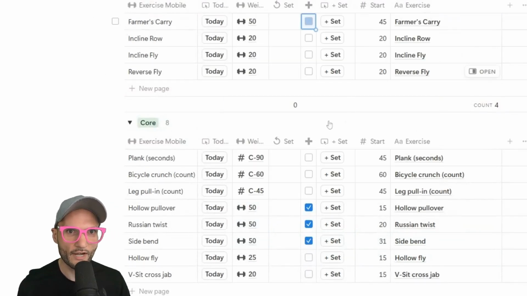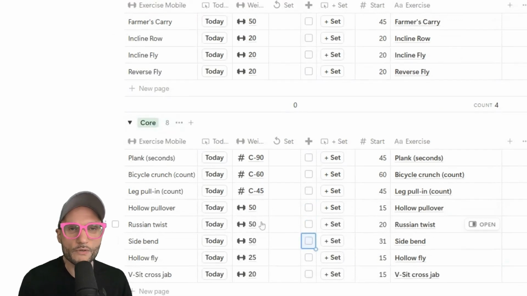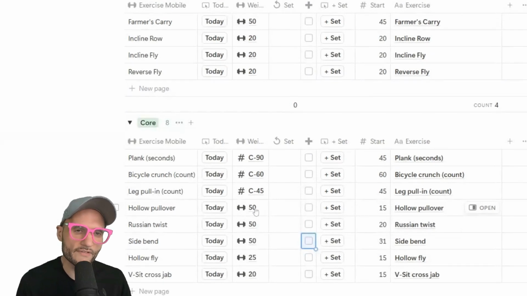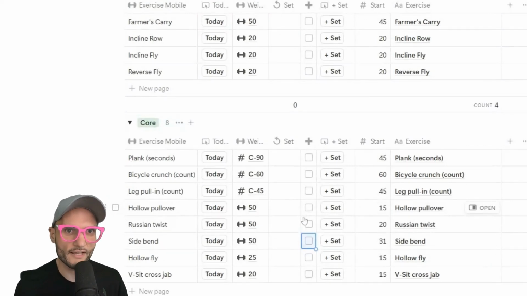So I know those are there, and then I can clear these out of here. So that is my indicator to do it. Also, if I happen to not have done this by the time I go to the gym next and do those exercises, it will remind me to probably increase the weight again, so that I know, ooh, I actually ticked that on the last time, so pick up a heavier weight this time.